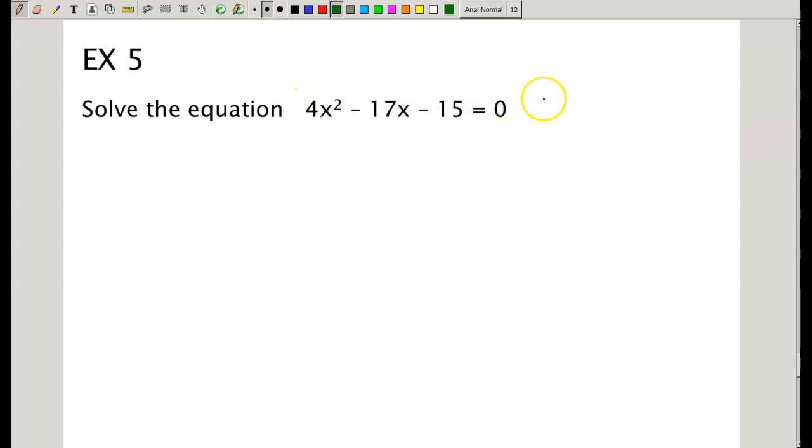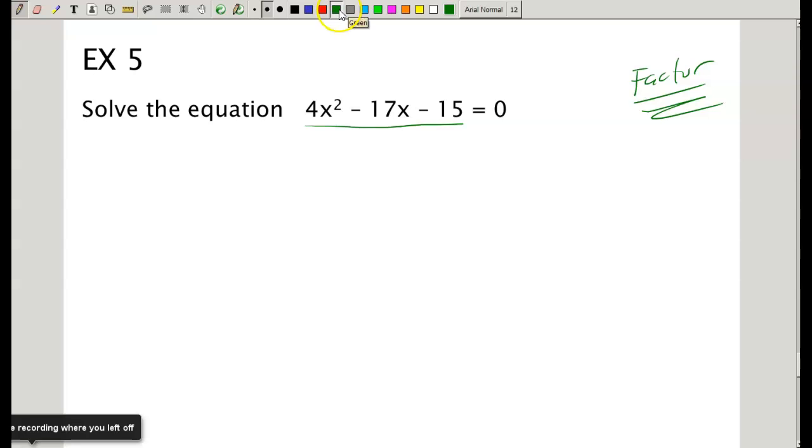If you have a problem that's not in standard form, or it's not all equal to 0, you'd want to put that problem equal to 0 and collect your terms. This one's already like that, so we're going to go ahead and factor this first. And again, with the factoring process, we still want to think about, is there something that we can take out first? So we go through that, and there's nothing that you can pull out here first. So we're going to go ahead and do the 2 parentheses method.